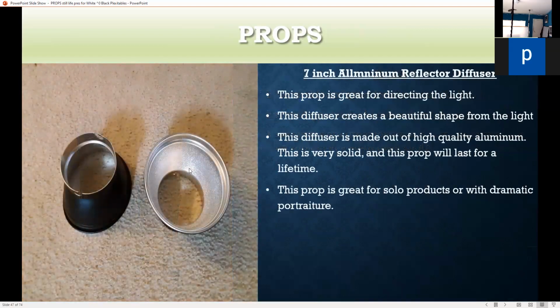Okay. These are aluminum reflector bowls. These are great, tough aluminum. And these are great for bouncing in light. It fires, and these will help add in light and make the light a lot more contrast. And it's great for solo products and also dramatic portraiture. That's awesome.